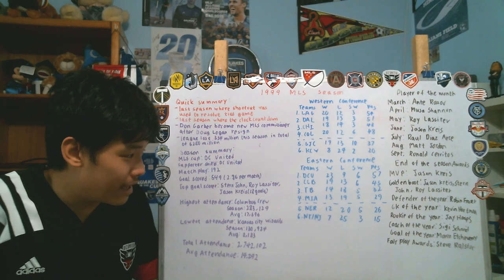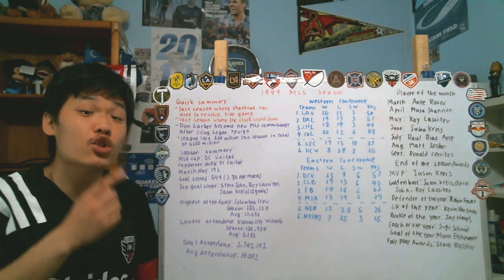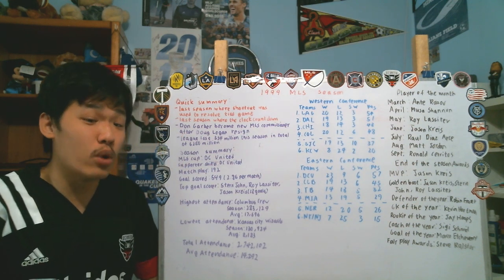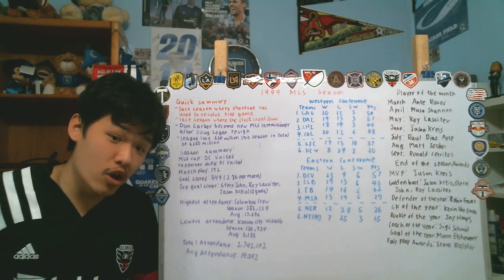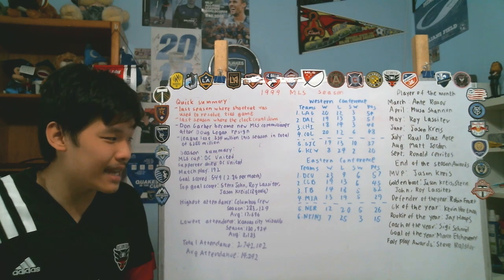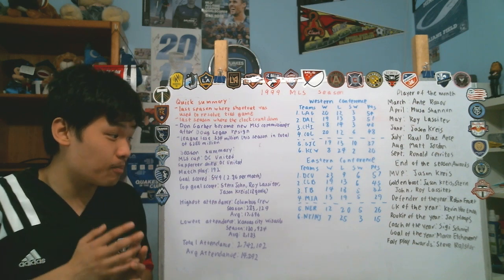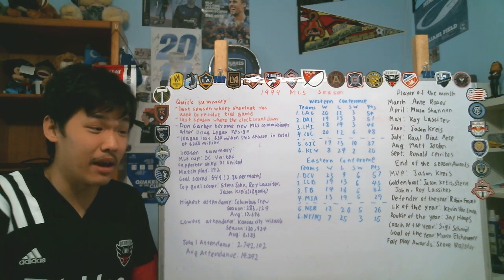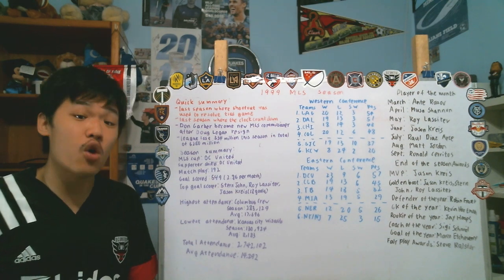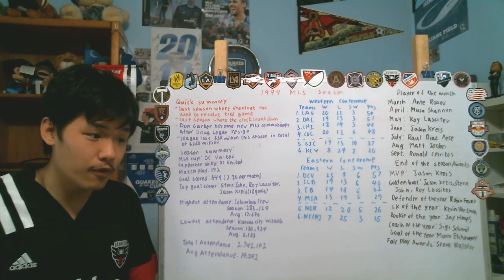The Tampa Bay Mutiny finished with 14 wins, 18 losses, 5 shootout wins, but they only finished with 32 points in the game. If they were in the Western Conference, they would not have made the playoffs. And the same can go for the other Florida team, the Miami Fusion, who finished with a record of 13 wins, 19 losses, 5 shootout wins, and 29 points. That, I think, to this day, is probably the lowest amount of points to make the playoffs, because in any other season, there is no way in the world you can finish with 29 points and finish above the red line.